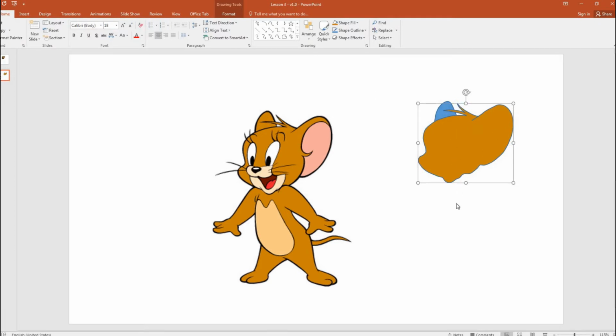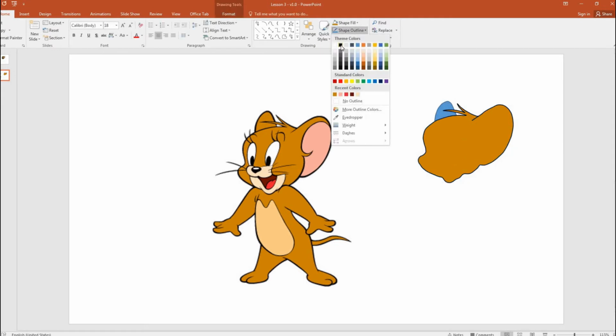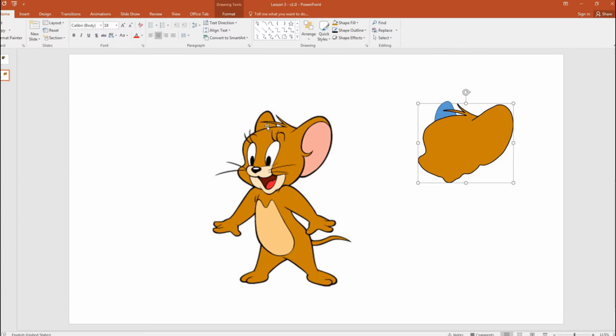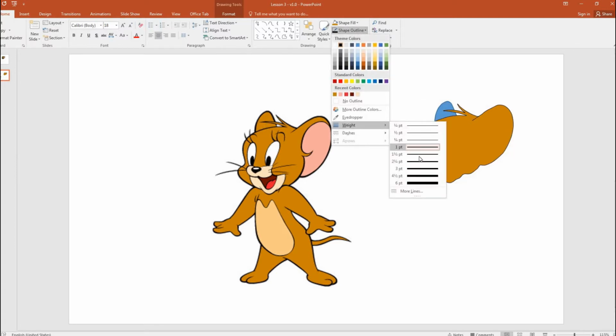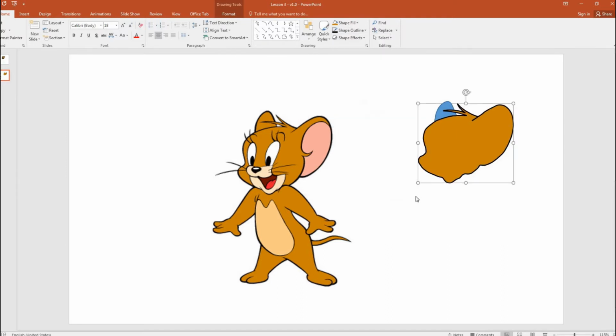Now Jerry is in the brown color. Of course, Jerry has this black outline, but this outline is in blue. I'm going to make it black, and it is a lot thicker compared to what you see here. So I'm going to increase the weight to maybe 2.5 points, or 2.25 points maybe.